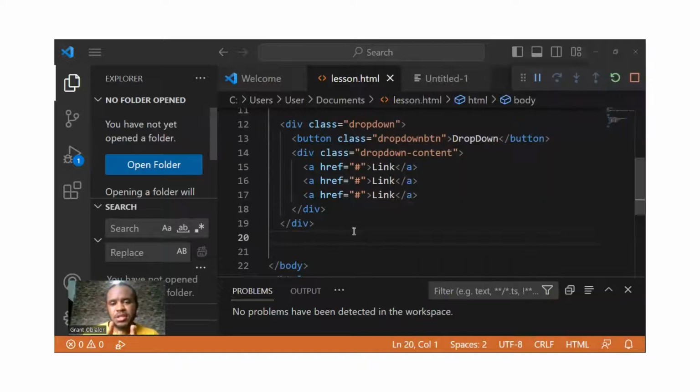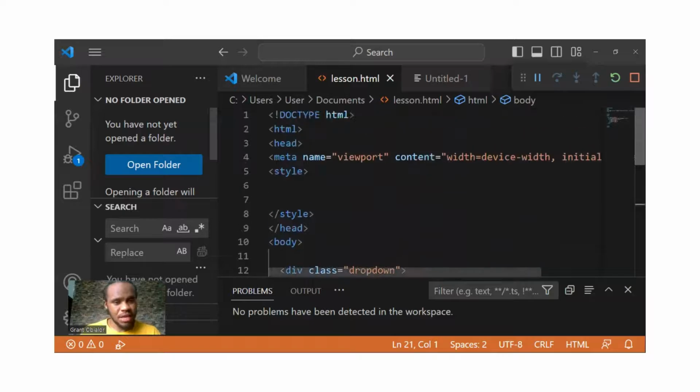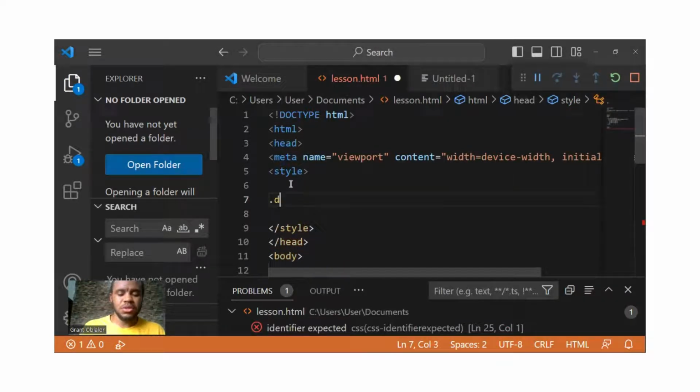This is just the HTML part, right? So let's go back and style all this we've made. And we'll be going to the style tag. We're inputting our CSS in our style tag right here. So here in our style, the first thing we're going to do is, like I told you, when I gave the drop down the class, I told you that it's kind of the container wrapping the whole stuff. So let's tie that first, right? Now, drop down.